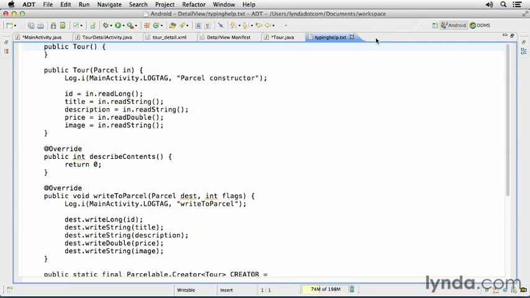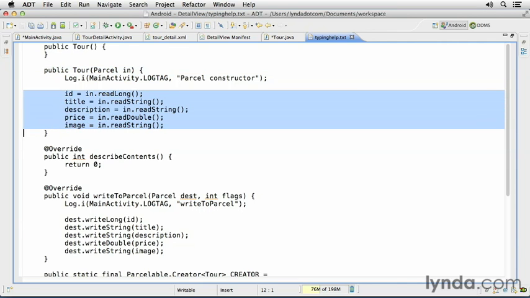First of all, there's a new default no-arguments constructor method. The tour class in its current state didn't have one of these, and it's going to need it because there's going to be another version of the constructor method that receives a parcel argument. This class is going to be called automatically whenever a tour object is being passed into an activity. The class will be instantiated, and then values will be passed in something called the parcel. We then take those values and pass them to the private properties of the current instance of this class. Notice the order in which I'm calling these methods. That will become important in a moment.